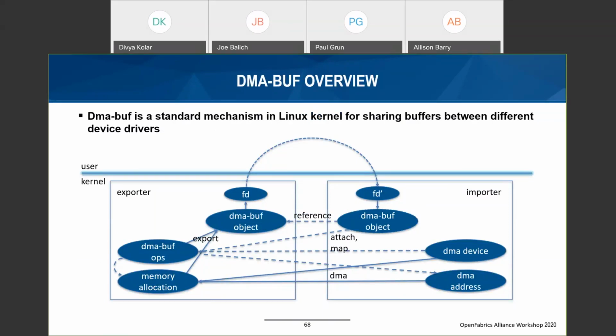The exporter will export the buffer as an object called the DMA-Buf object. At the time of exporting, it has to define a set of operations. That set of operations will do all the necessary things to pin the buffer or to do the address translation.